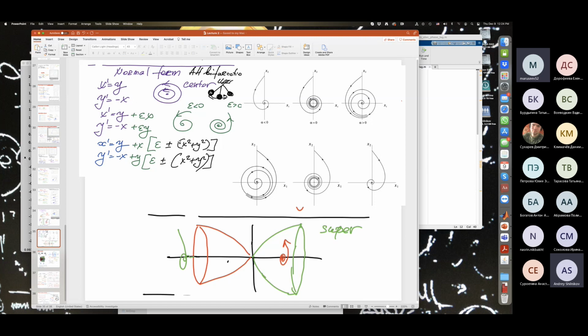In the case of the minus sign, this term is negative, and so is this one, so you don't have a circle, and everything converges to the steady state. This corresponds to the case when epsilon is 0, which means the trajectory cannot reach the origin because it doesn't have a linear term that drives it towards the origin. After that, you have a limit cycle that emerges from the equilibrium state, and as I said, the radius of this limit cycle is the square root of epsilon.